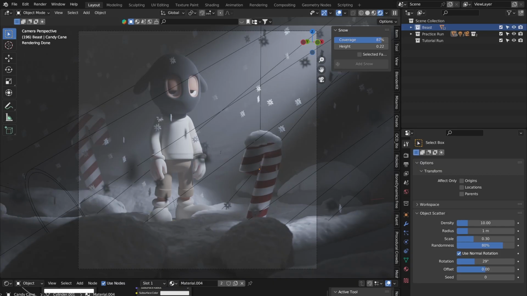Thanks for joining, everyone. In today's tutorial, we're going to be going over how to create the scene that's on the screen at the moment. So, building it up from the ground up. This will be in Cycles, though you can probably get relatively similar results in Eevee.